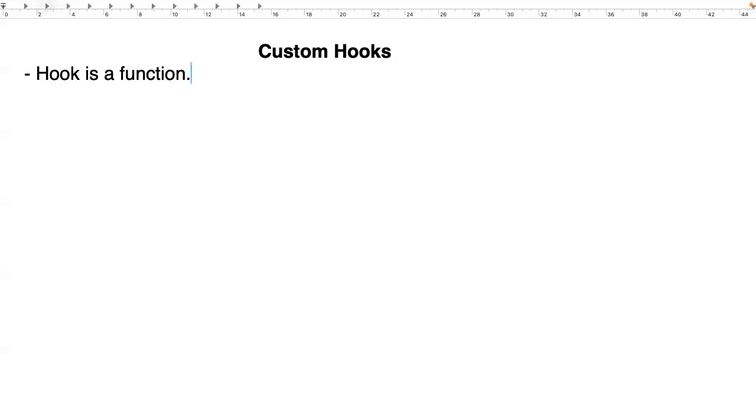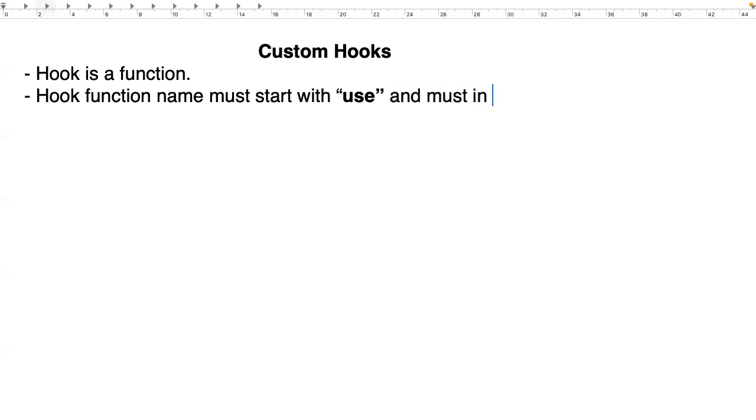Now, in React, we have to follow certain rules for this. The hook function name must start with use and must be in camel case.